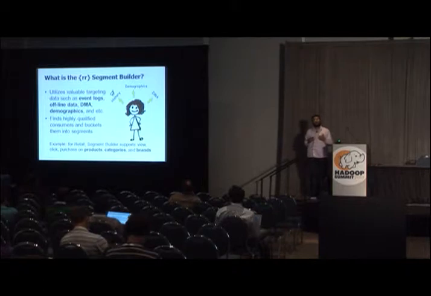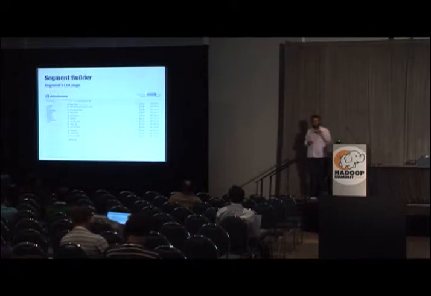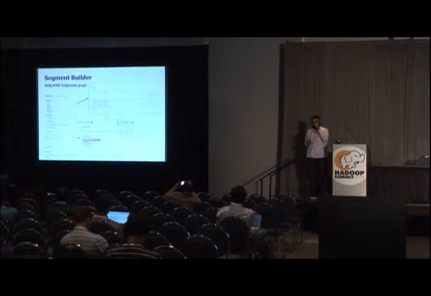So that's the segment builder we have built, and there is a component of UI which we have built. There are a couple of slides around there. So this is just a typical list of segments for a particular user. And this also illustrates how we actually build the segment. If you're familiar with Google Analytics or Omniture or any of these platforms, there is a way to create a segment on it.